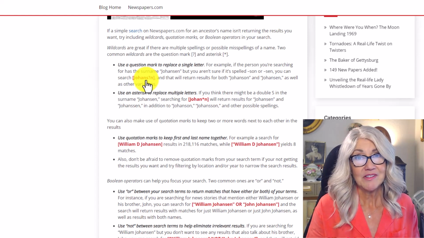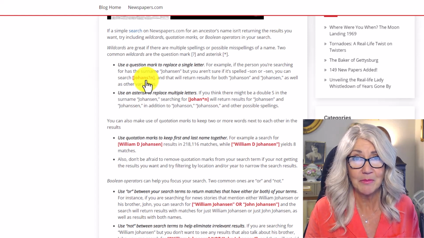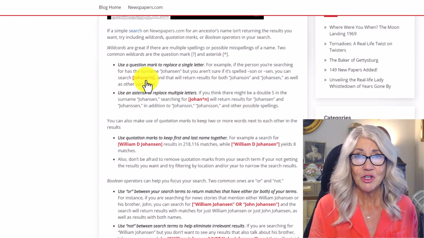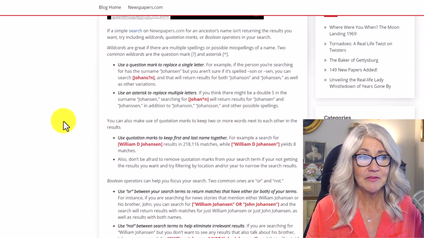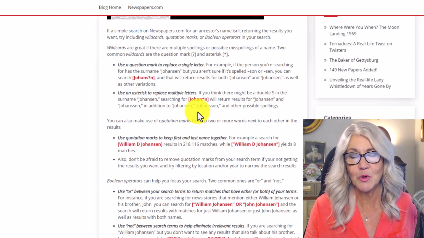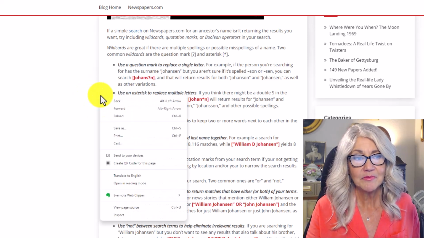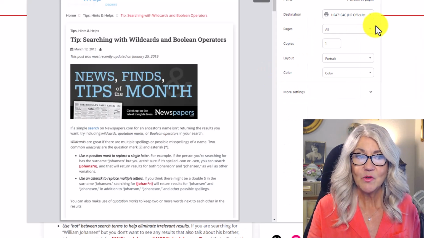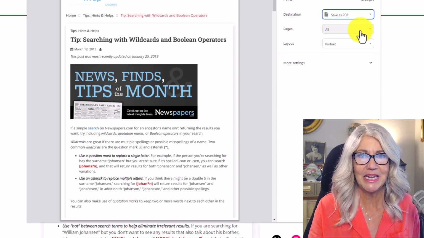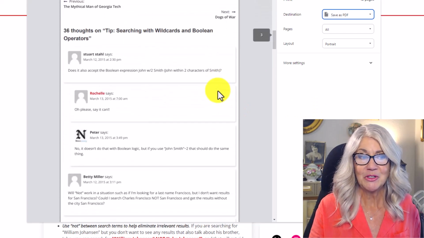My friends, this works on so many different websites, and it's going to save you so much time. If you just got yourself a newspapers.com subscription, you could print this out. And here's another one of my favorite tips. When I get to a web page like this, if I don't have a note-taking program like Evernote or something like that to work with, I will right-click on it and go to print. And this is going to give me the option to print it to my printer, but I'm not going to do that. I'm going to save it as a PDF. Now it's like my own personal cheat sheet.